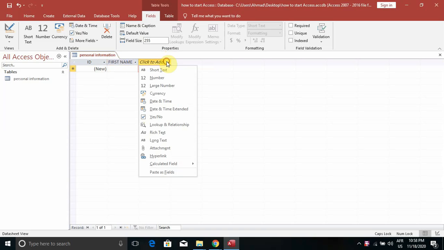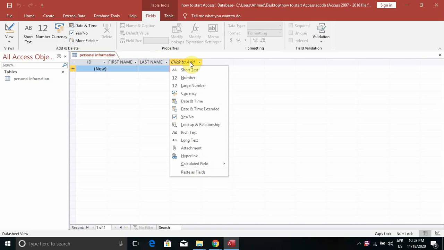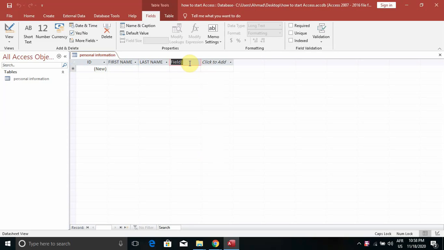Then I will also choose short text for the last name. And also, for example, I will add the job code. I'll click to add the job code.